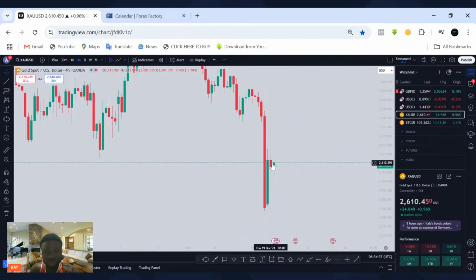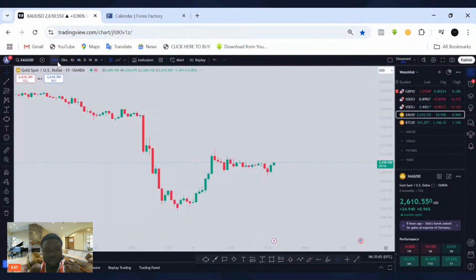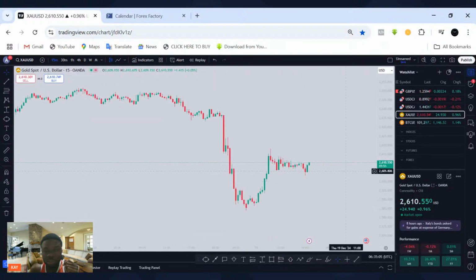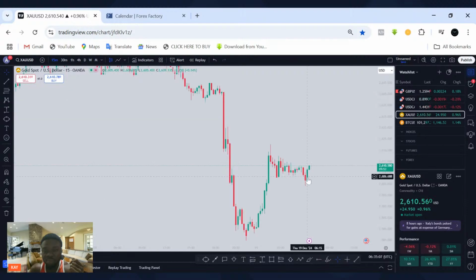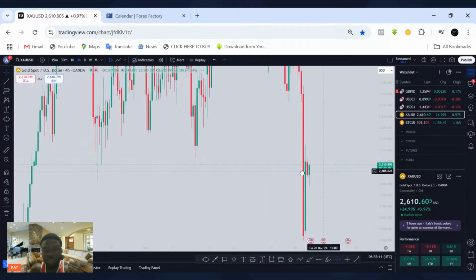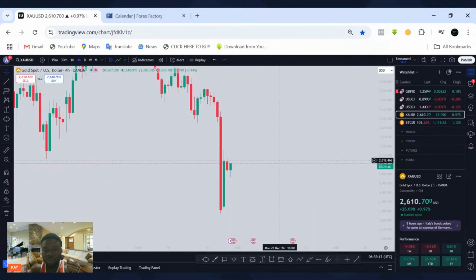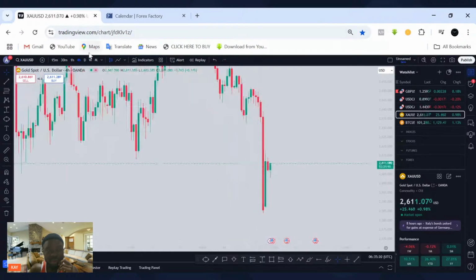But before that, you see it is moving bullish, so we need to wait for some bearish confirmation candle on the lower time frame to give us a signal before we go in for a sell. So the landing session is clean, and that's what I'll be waiting for. I'll wait for a bearish candle to form before I go in for a sell.